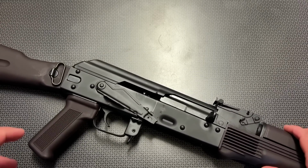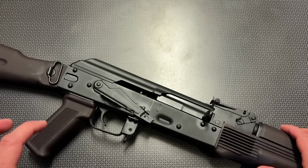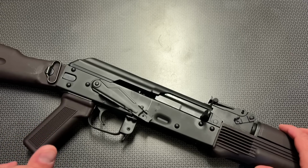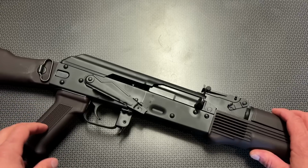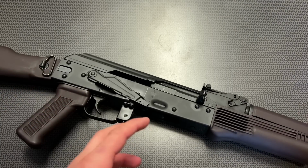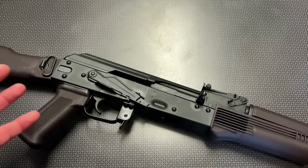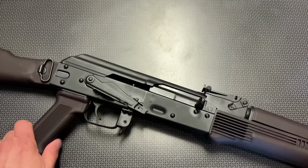And some of the main things that I want to refocus on and reiterate is they've really just honed down on their hammer forged bolt carrier and aircraft quality 4340 front trunnion to just make this an insanely reliable lifetime rifle that you're not going to have to worry about parts deforming, parts breaking like a lot of other US produced AKs who may be using subpar materials.